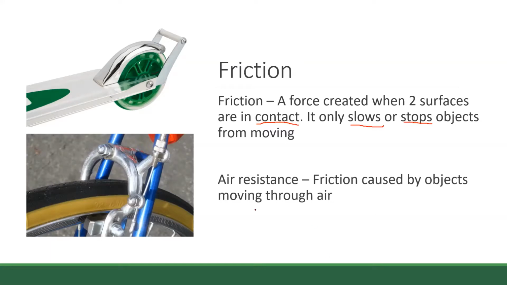Now on these two pictures on the left, they've got two examples of brakes. The first one is a brake that's on a bike. These two arms here squeeze in and squeeze onto this piece of metal here. You can see this pad is squeezing onto this piece of metal, which will create friction.